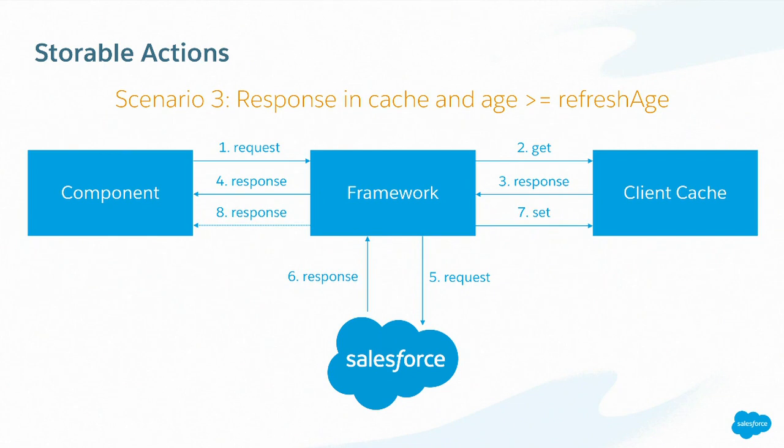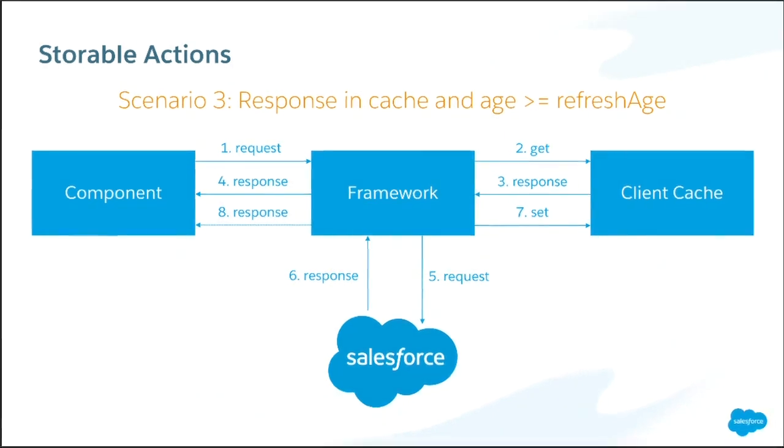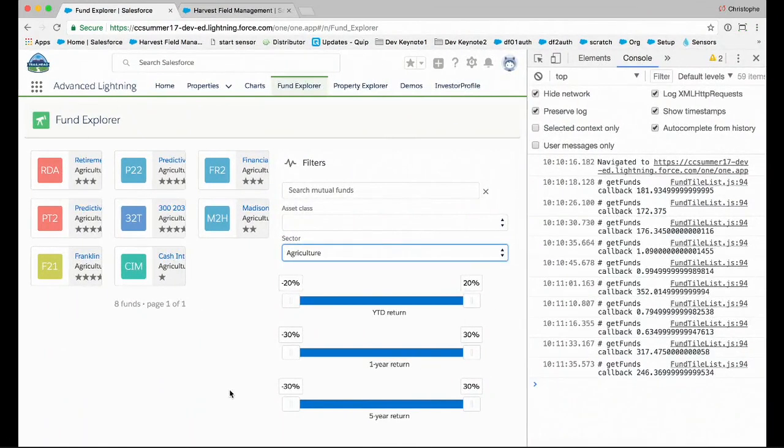So my second golden rule is do not retrieve the same data in different components. Imagine you have 5 components on the page, and they all go to the server because they need the record data. That would be bad, right? So let me give you an example of that.